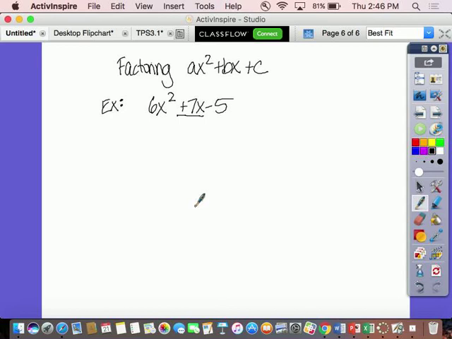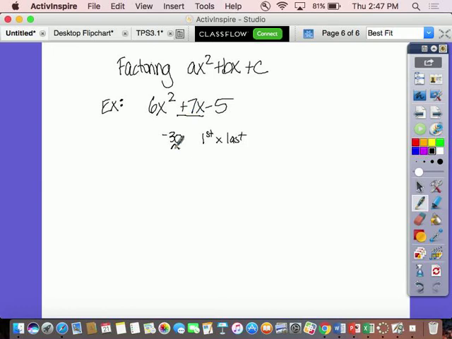This is the key. You multiply the first number times the last number and get negative 30. So that's first times last. You don't have to take notes on this. You can just write the answer when we get done, because I'm going to show you the short way to do it. So, first times last is negative 30. Then we want to know what multiplies to negative 30 and adds to 7.